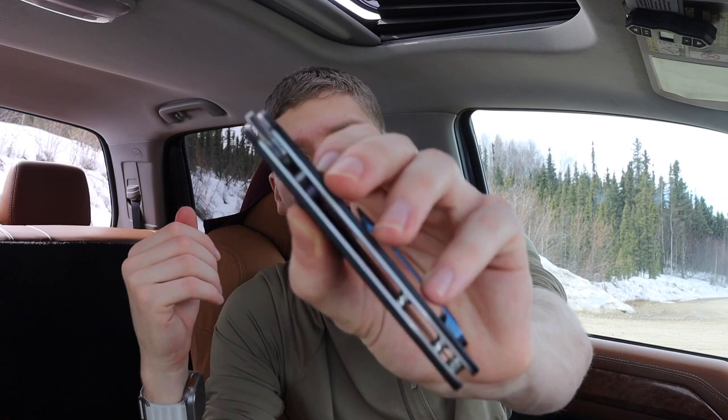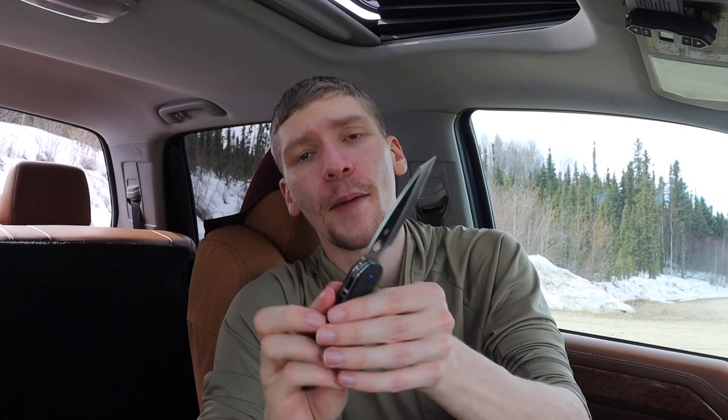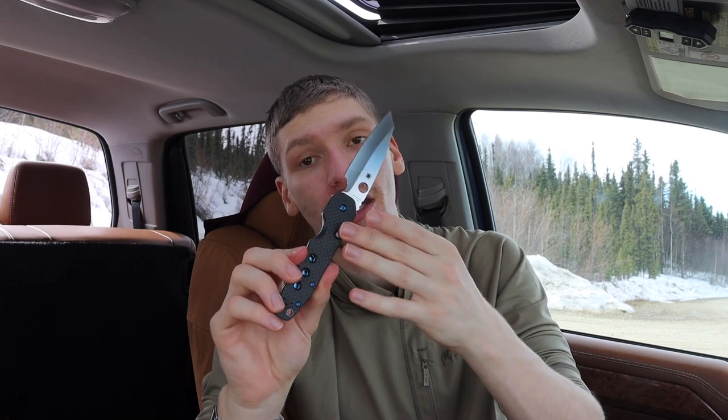That's partly due to the fact that it's on caged ball bearings, but also it has this kind of reverse compression lock. You guys can see this little piece of metal — that's the button. Some people might think this is a button lock knife, and it kind of technically is, because you use a button to depress it. But that button is actually connected to the lock bar, so it's very much a compression lock that just has an easy-access bar to keep everything very flush.